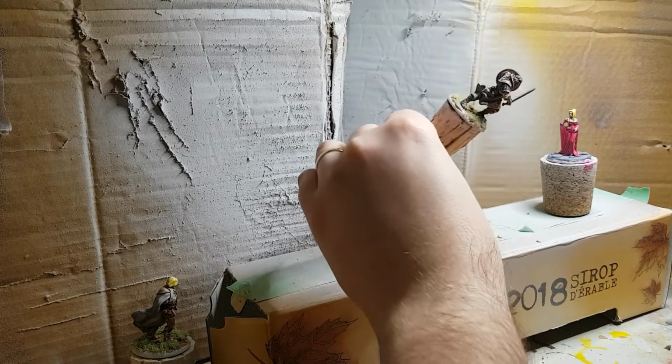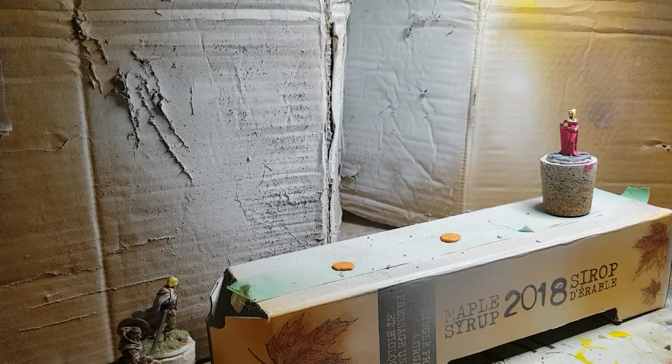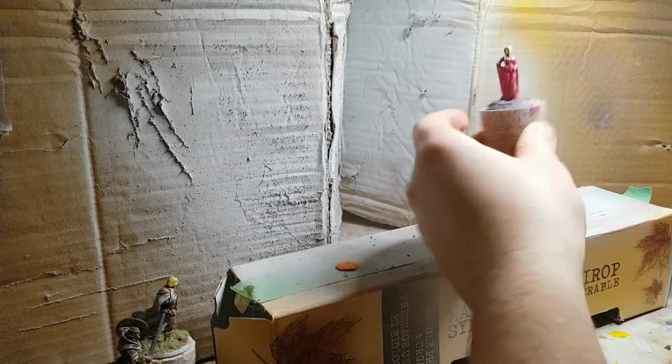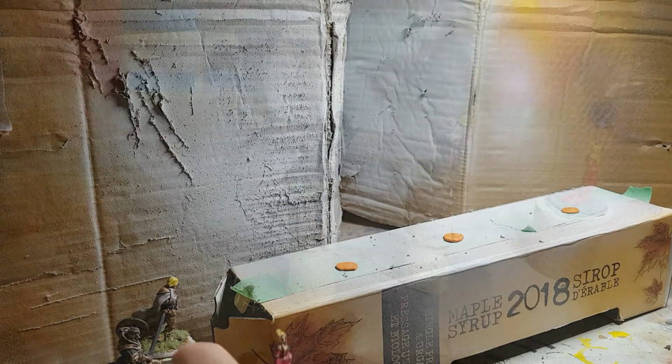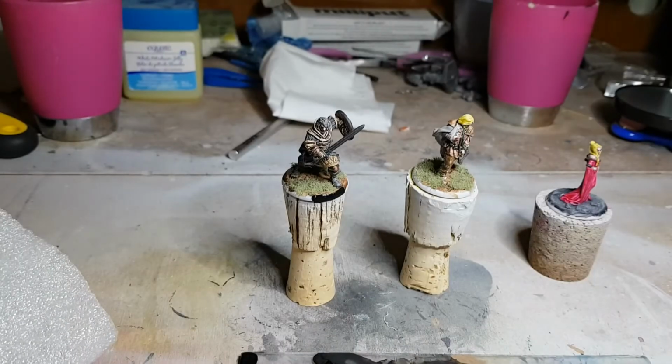That being said, what I was getting at earlier is if you use matte Mod Podge and apply it over an area that didn't get a good varnishing, you can actually use that as a way to bring down the surface to a matte texture. I show it a little bit in my previous season when we're working on the Blackfish's horse, so go look back there if you want to see an example of it.